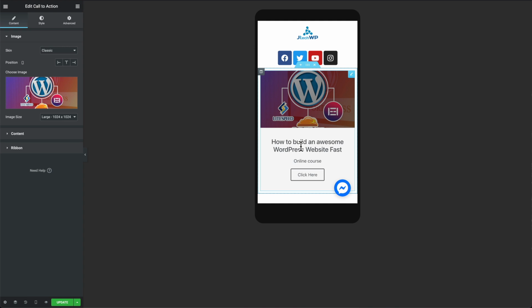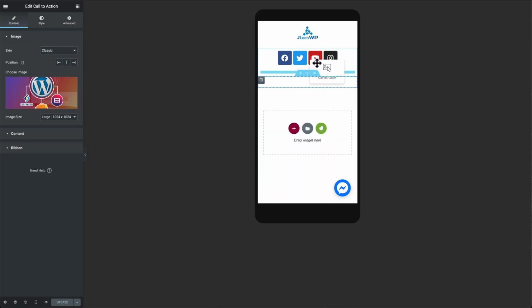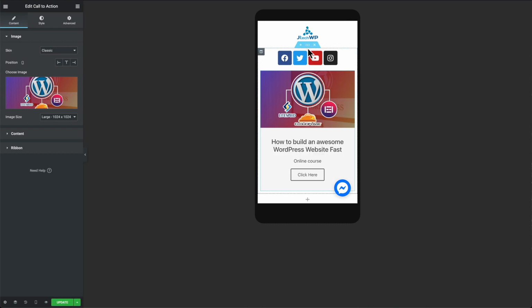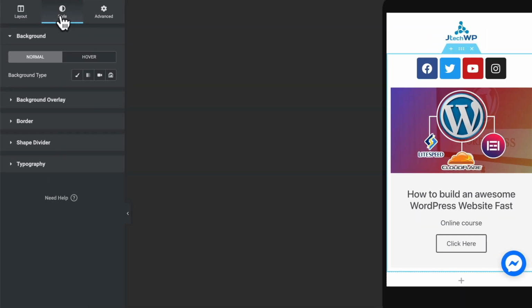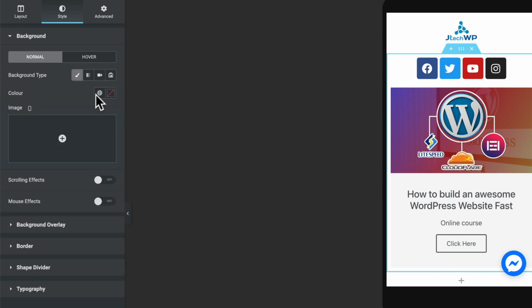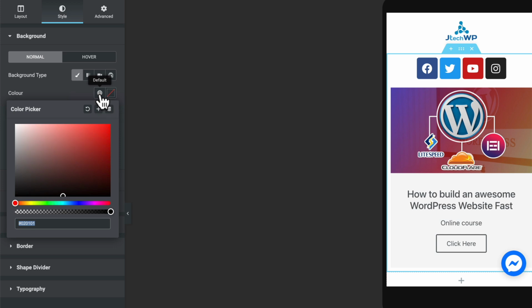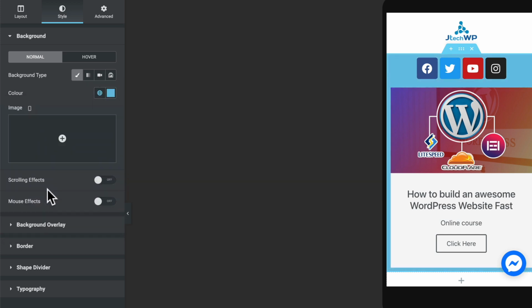Anything's possible in Elementor. If you wanted to add custom background images in, or say something like a gradient, what I do is I drag this widget up to there, and then we can set a section background for this section here. I click on edit section, and we can go into our style. And then you've got different background types, so you could have a solid color if you wanted a solid color. I'll go for one of my global colors. So if I wanted to make sure you've got one of your brand colors, like that's one of the blues for my logo, I could do it that way.